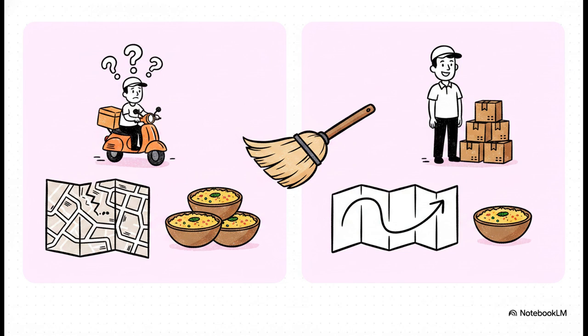Data cleaning is this rigorous process of sweeping away those errors, scrubbing out the duplicates, and filling in the blanks. So by the time it reaches the clean side on the right, we've got accurate, streamlined order logs. You simply cannot make good decisions with bad data. It's impossible, which is exactly why cleaning is an absolutely crucial step.